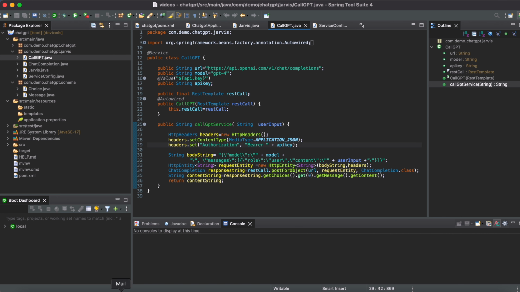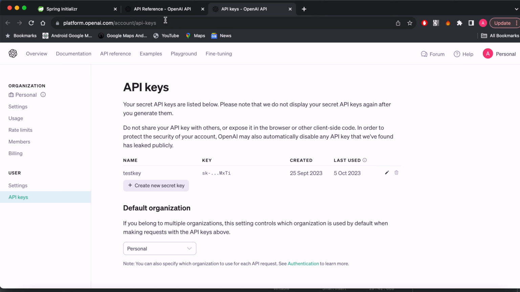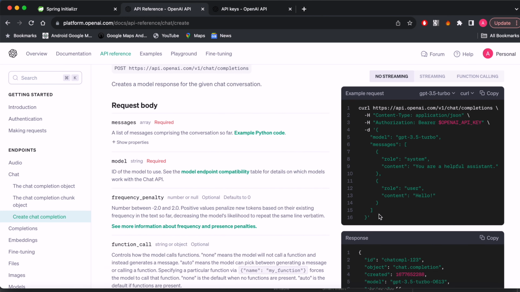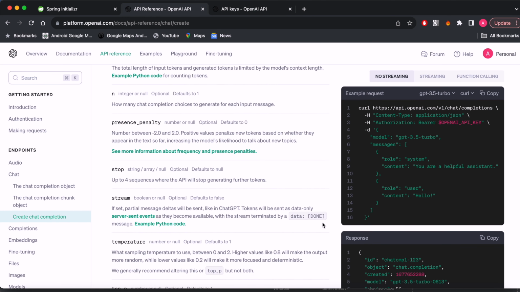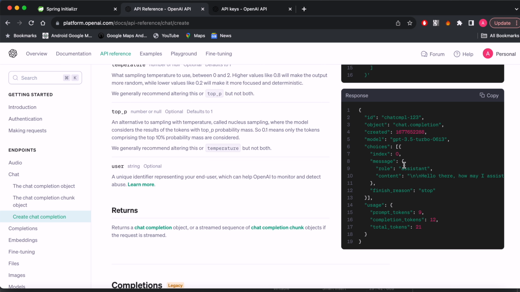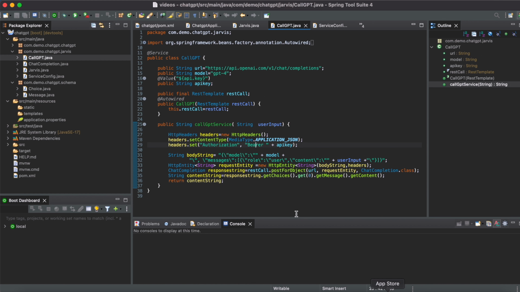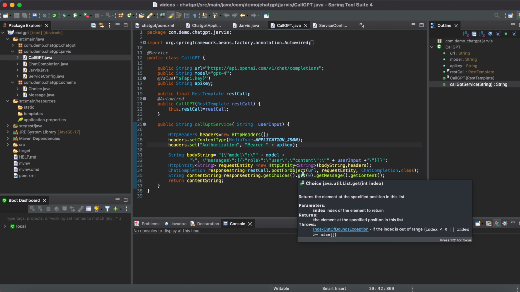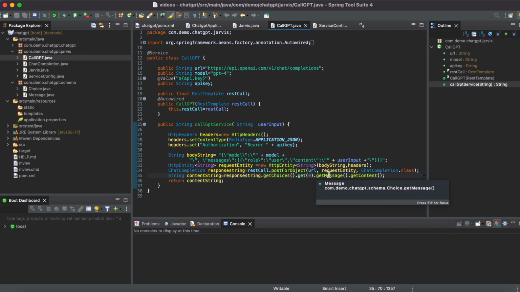It returns a response in a JSON format. So if you see here, the response is something different for this one. What I have done is, from the response string that is returned here, I have got the choices. Under choices, I am taking the first index because I expect only one output. Under that, we'll have a message, and under message, I am getting the content. I'm trying to get the content here.